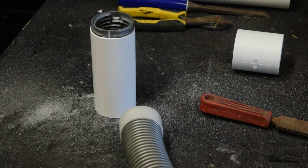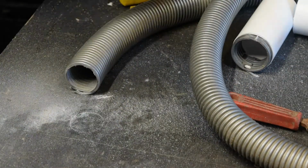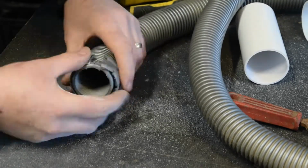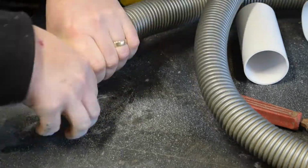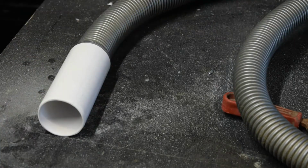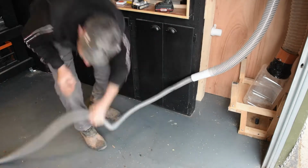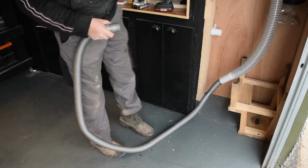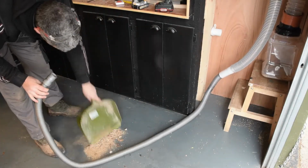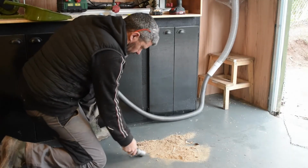So I cut the end off my hose. That threaded sleeve went on, plastic welded into my 2-inch pipe, and now again everything's on the same system. So I can now plug it into that, and it works. Again, you have to test these things.